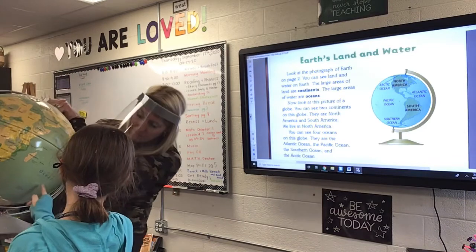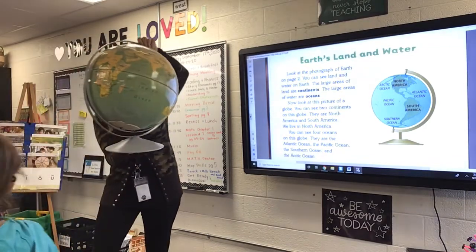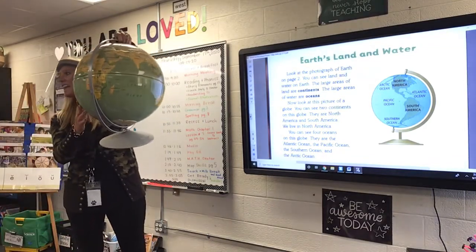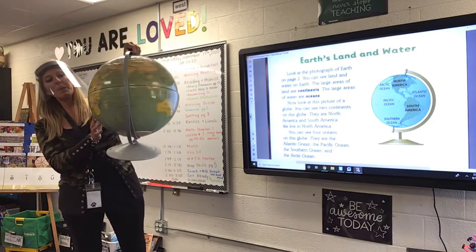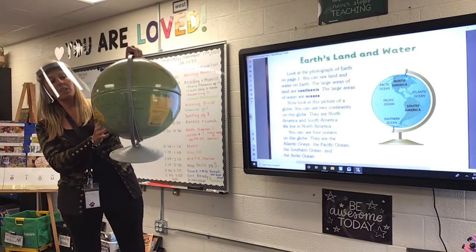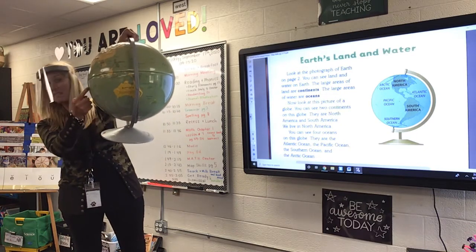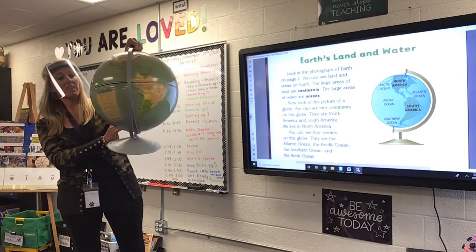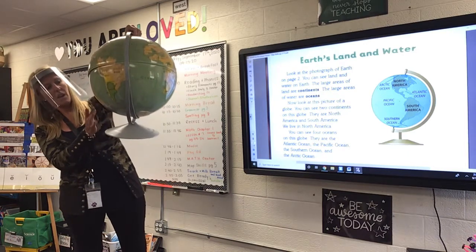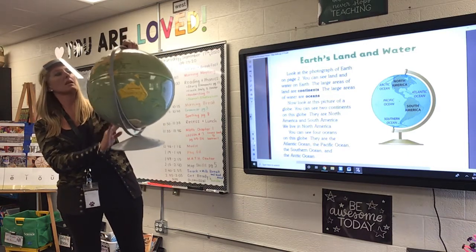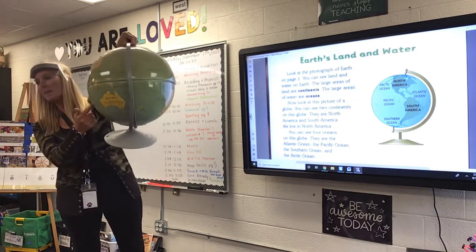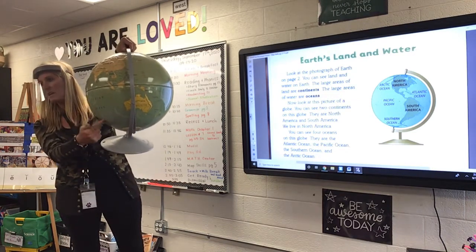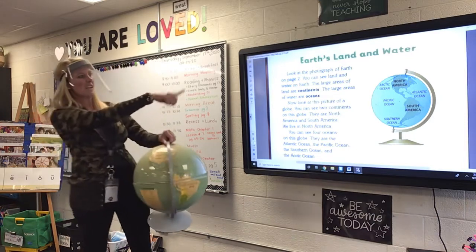Okay, now a student found another ocean, which they didn't talk about up here because we couldn't see it. But there is another ocean called the Indian Ocean. And I think, did we cover all of them? Pacific, Atlantic, we said the Arctic. Yep, the other one that they missed was the Indian, because you just can't see it up here.